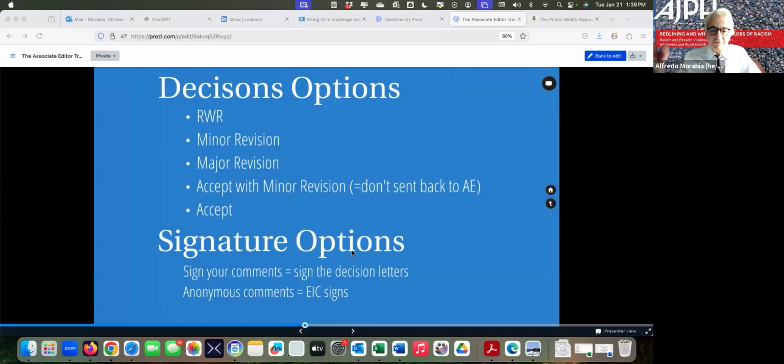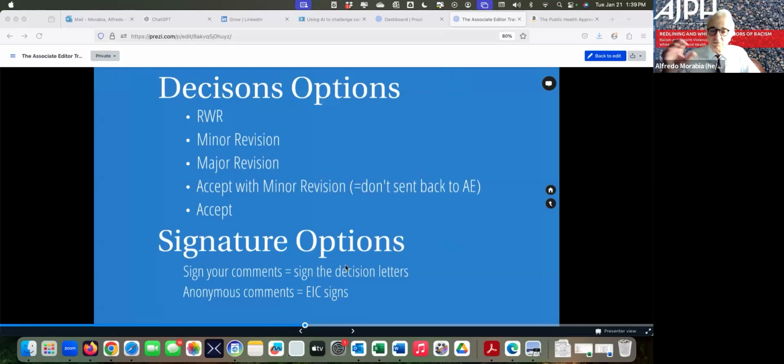If you have comments to the authors and you sign them, you will sign the decision letter. I won't, as long as it's not the final acceptance, because by bylaws I need to sign those. But everything else is going to be signed by you, in direct communication between you and the authors.